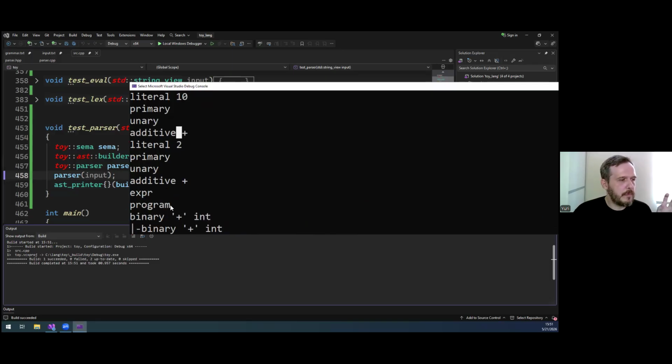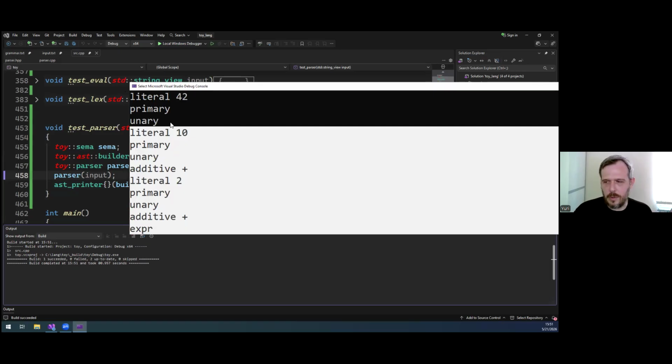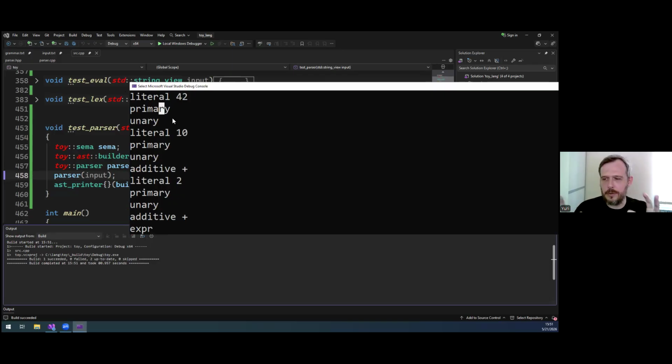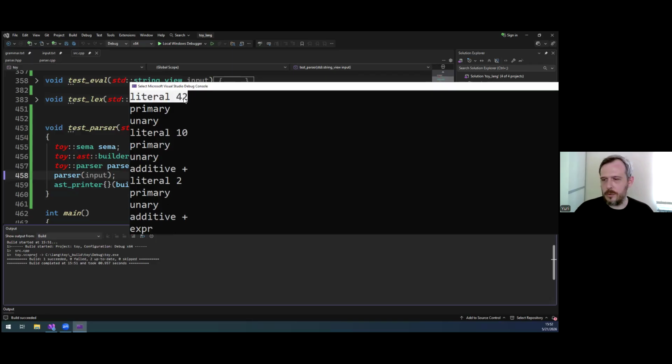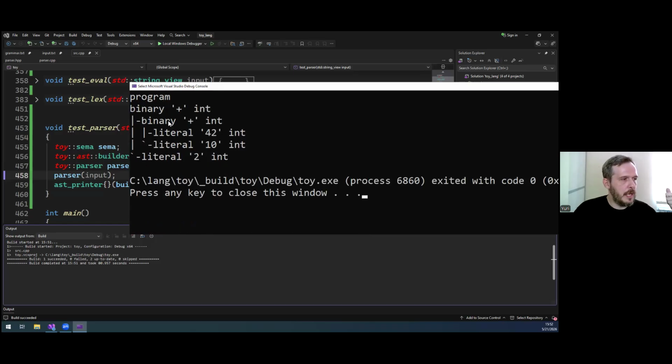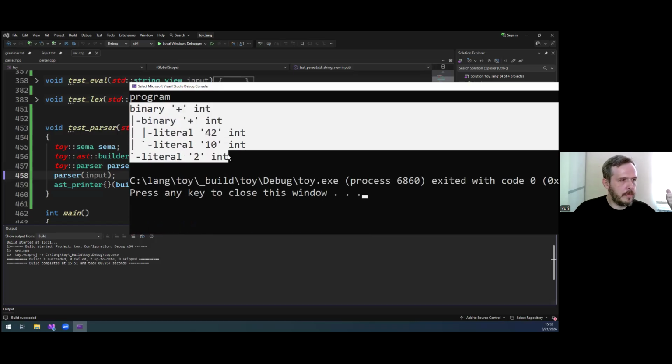This is what our path through the parser was, in the order in which we met those things. So this helps in terms of how did we get there? Oh okay, so we have somehow descended all the way down to a literal, built it, went back, went through primary, went through unary, and so on. But this is an AST output, which next time I will show you how that is done.